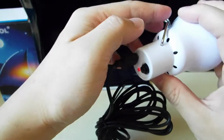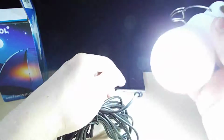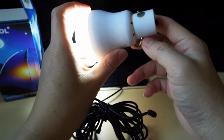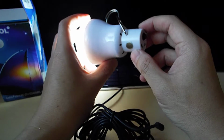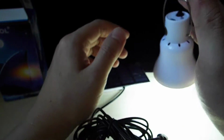This thing here is the hook where you can hook it on. So basically, you can take it out and turn it on. It has a built-in rechargeable lithium battery, 850 milliamp, I guess. And you can use it. You can put it in, for example, the bathroom, in the tent, and so on and so forth.